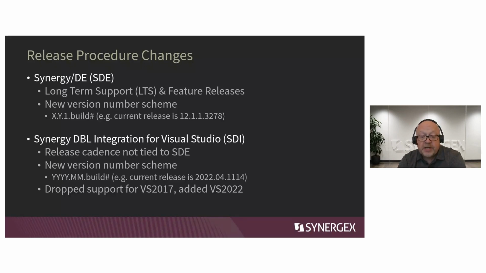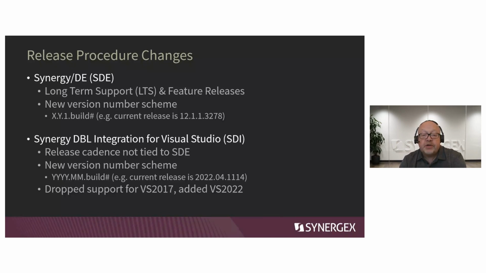There are now two distinct types of Synergy DE releases. They are called long-term support, or LTS for short, releases, and feature releases. And I want to spend just a couple of minutes to make sure that you all understand the goals and characteristics of each of those types of release. So we'll do that on the next slide.